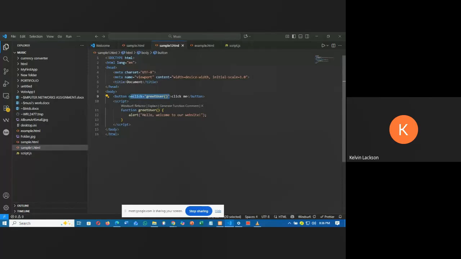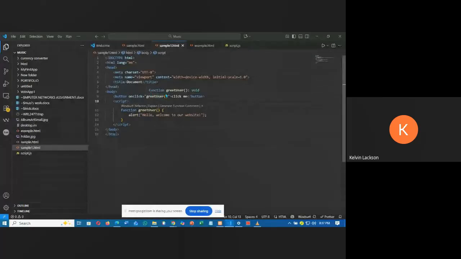As I've already said, the language that we use to manipulate HTML is JavaScript. JavaScript manipulates pure HTML or CSS. So here, this onclick action is trying to manipulate this button so that when it is clicked, something should be shown. On click, we want this function to be executed, and this function is a JavaScript function. We have written this function in JavaScript.